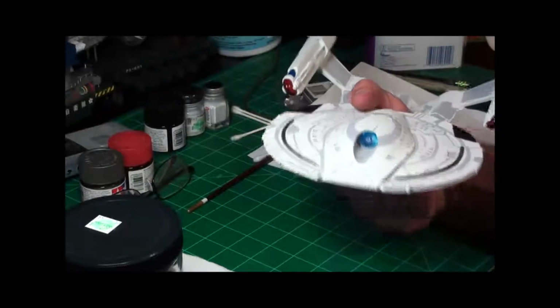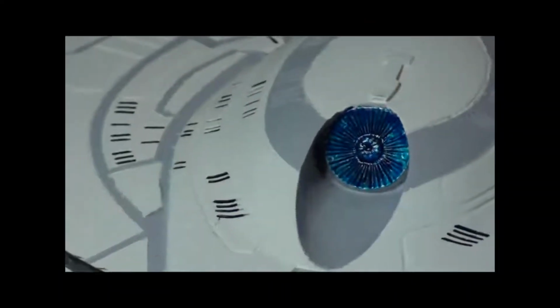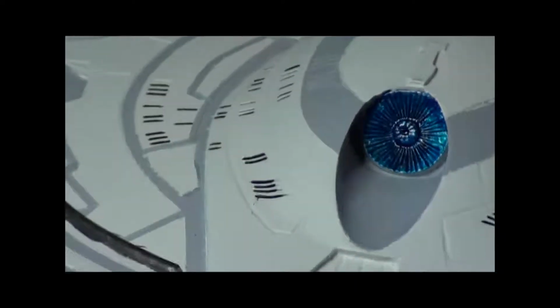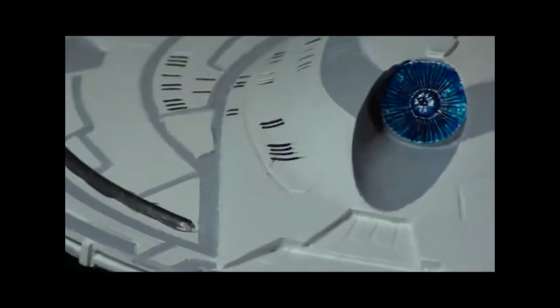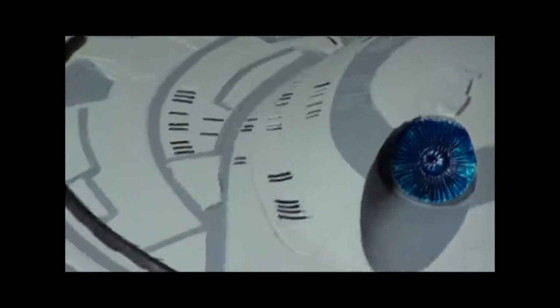The last thing I wanted to show you is the deflector dish. Now, I gave it the same treatment I did with the nacelles, but I did something a little extra to it. Once I got the blue where I liked it, I can see I still need to touch the blue up on the outer edges a little bit. I took some Tamiya clear red and dry brushed it in the center to give it kind of a starburst pattern. And it is showing in the video. I was afraid lighting would be an issue here, but you can see it. And I think it came out looking pretty decent right there. It gives it a little bit of depth.